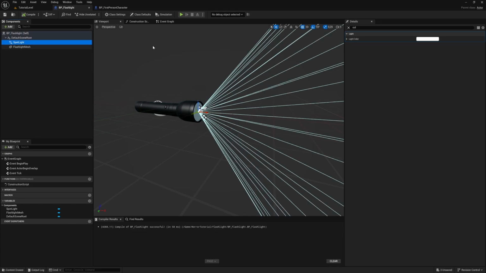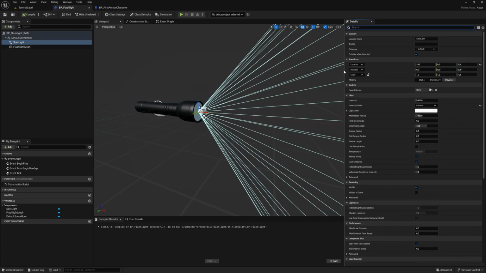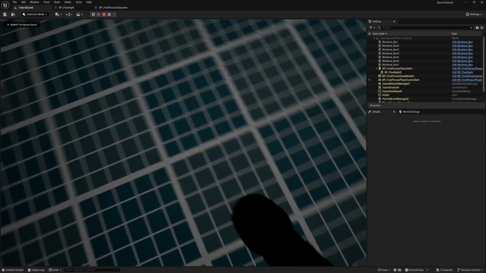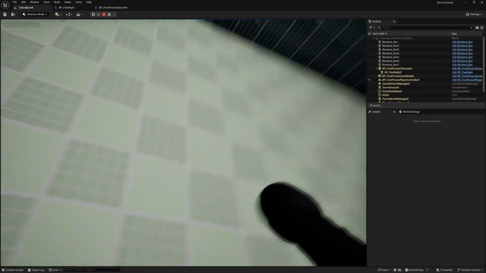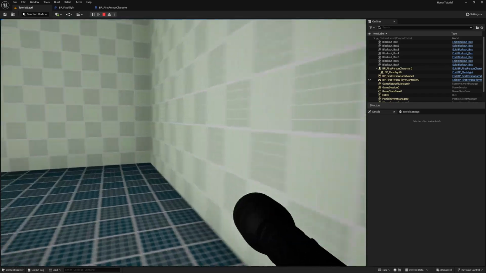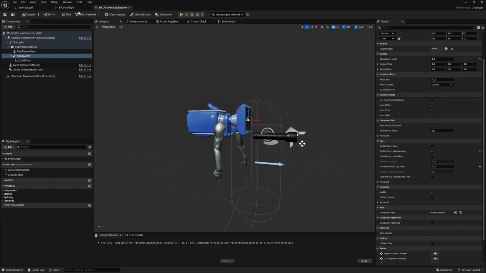So on the spotlight here, we can do either visibility or intensity. If we say the intensity by default is 0, if we try it now, it's not on at all. Like there's no light at all. And then if we put that up, the light will come on.